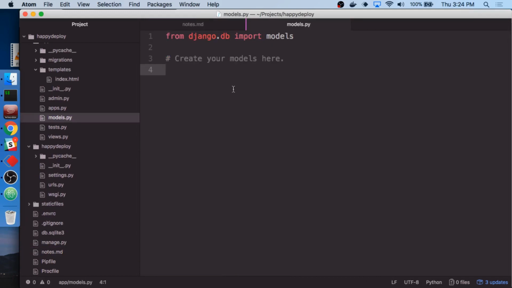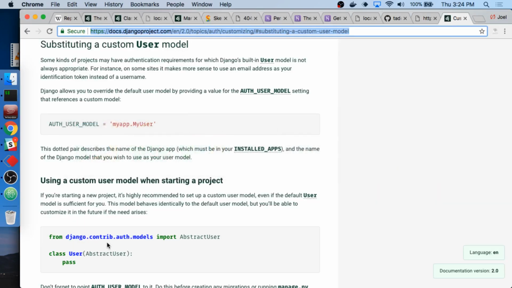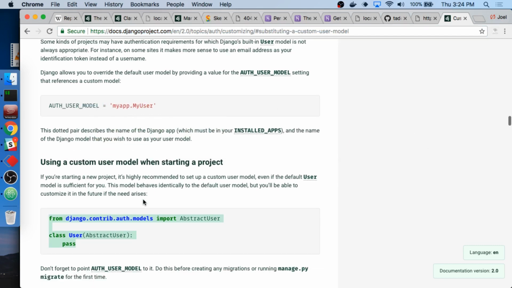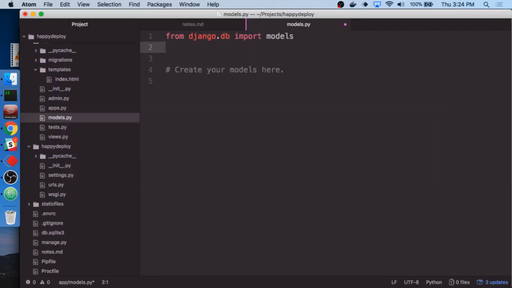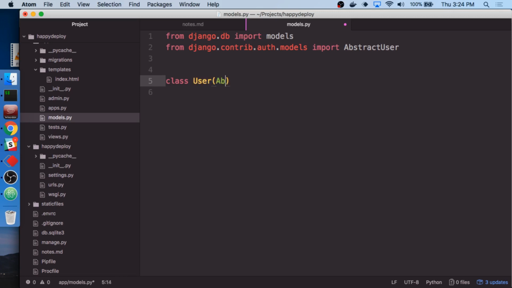Okay, so in my models.py, I'm going to import AbstractUser. Honestly, you could just copy and paste all of this and it would work just fine. Remember that from the lecture where we did it the other day? I am not going to copy and paste it. I'm going to say from django.contrib.auth.models import AbstractUser. Then we are going to create a sort of proxy class called User, and that's going to inherit from AbstractUser. We're just going to type pass below it. So that's going to effectively be our app's new user.